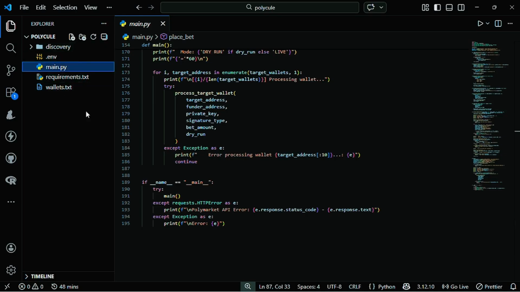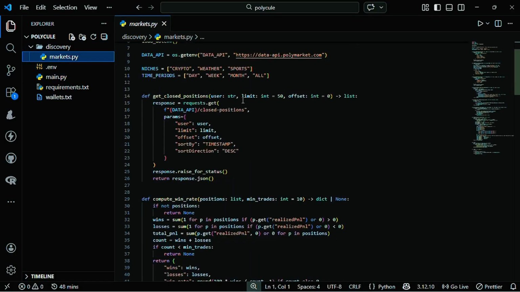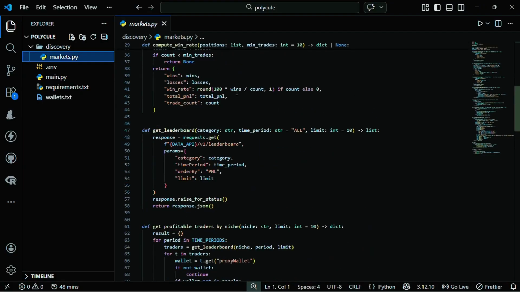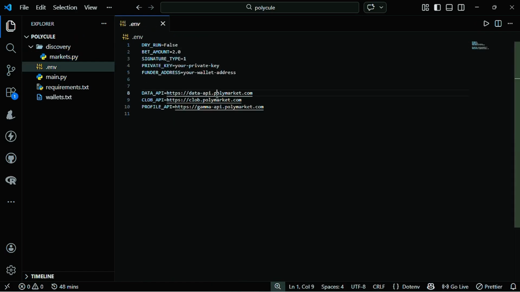Now what I'm going to explain more is here. For us, we are going to check this file. We are going to load the env whereby we are loading this data API. This is what I was trying to explain.